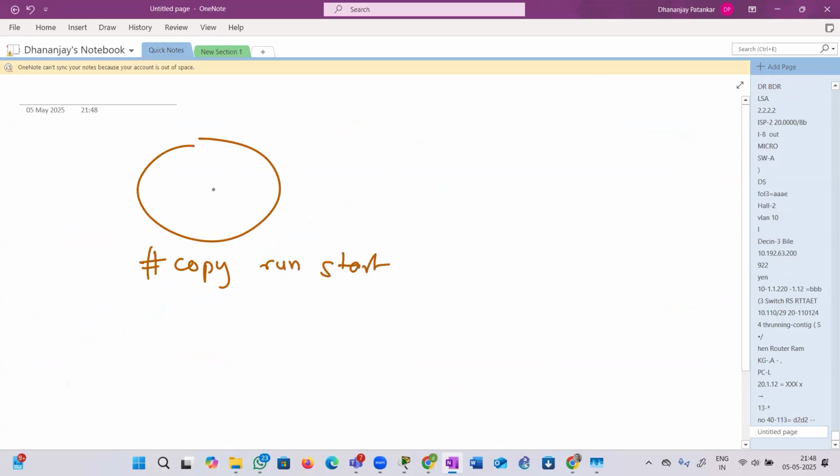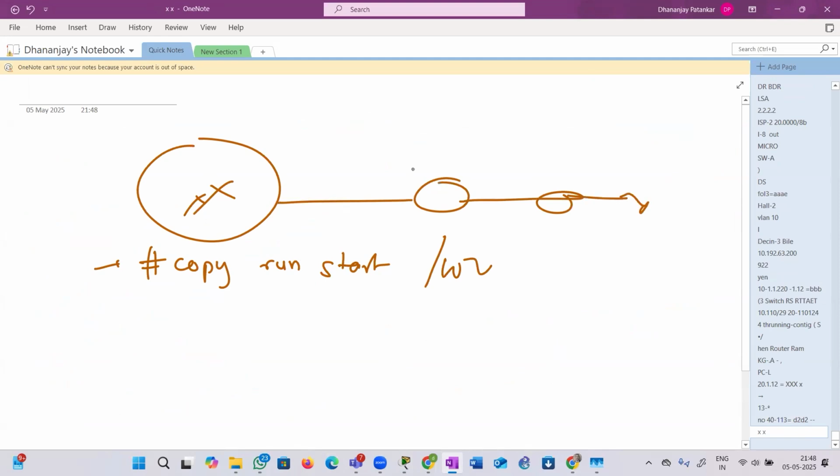No, if you don't give this command, you will lose all your commands. You will get the topology tomorrow, with the switch and PC, everything. The topology will be there, but the config part will not. You lose all the commands. And we want both, isn't it? Right.